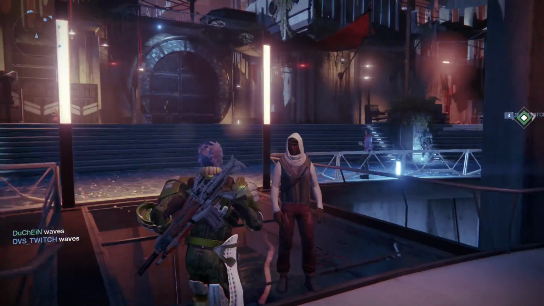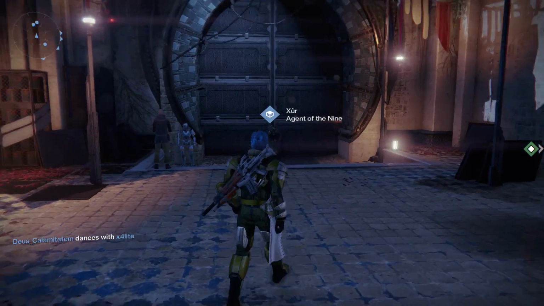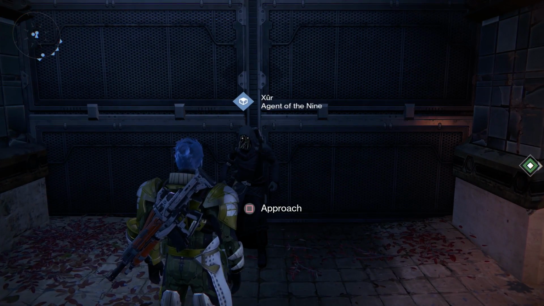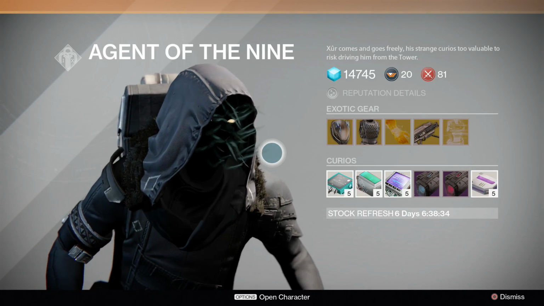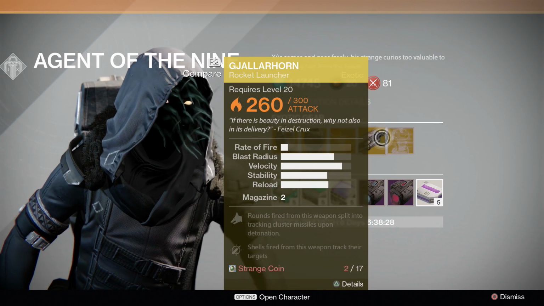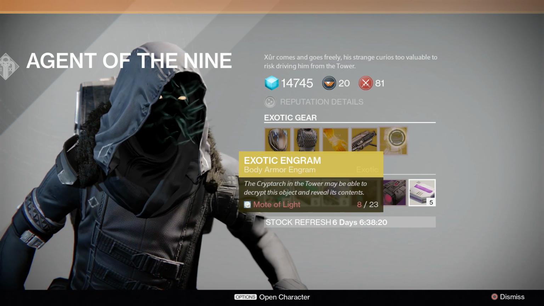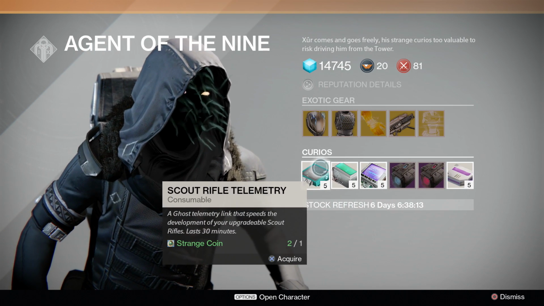So this video is going to cover the merchant known as Xur. He's an agent of the Nine. I think the cells of this body are dying already. So he's a very odd person, but what Xur is a merchant of is legendary or exotic gear. So you've got exotic stuff here. You've got a rocket launcher, hunter gear, titan gear, warlock gear, and all other stuff like this, and a bunch of other stuff.